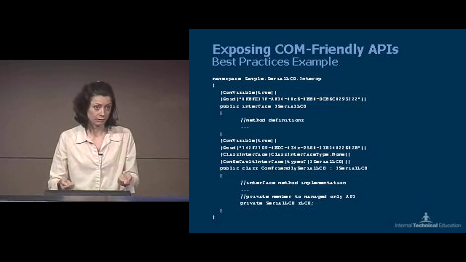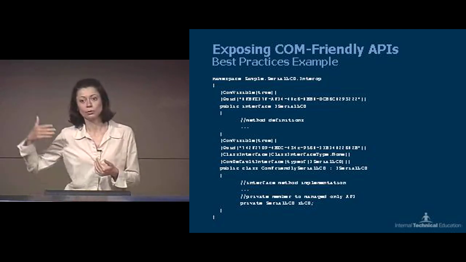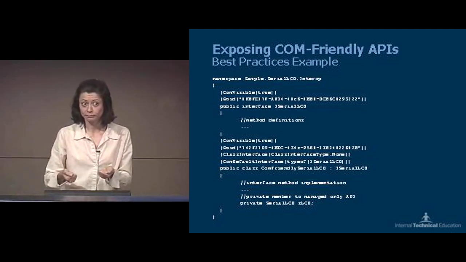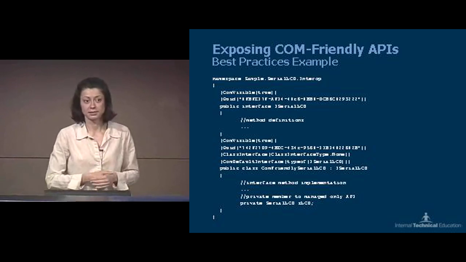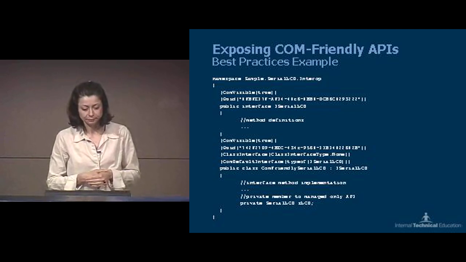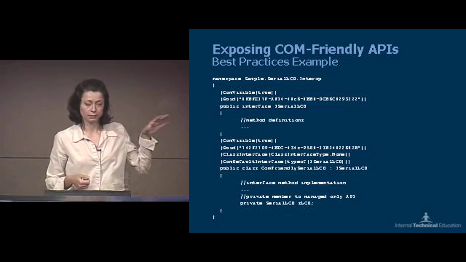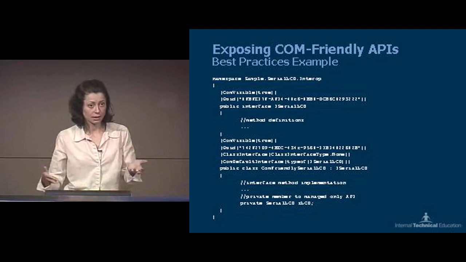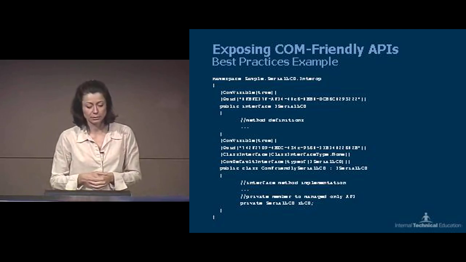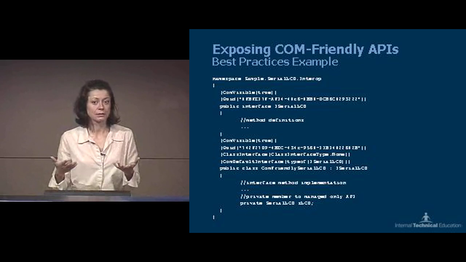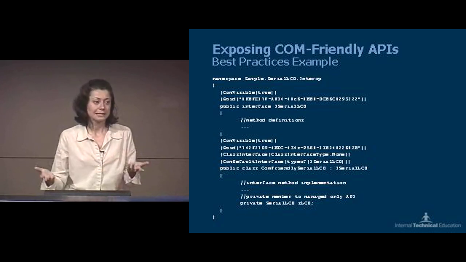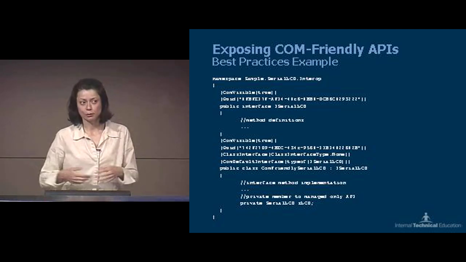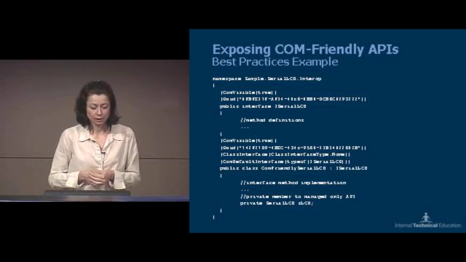Give it an explicit GUID, so you can use the same GUID in the same version. Unless you put a GUID, we will generate one automatically for you. So it's better if you just explicitly set a GUID yourself. And then on the bottom, there is a definition of the class that implements this interface. This class also has a couple of attributes. Also, it has a GUID explicitly set. As I said, if you don't do this, we'll generate one automatically for you. But it's better for you just to put a fixed one yourself.